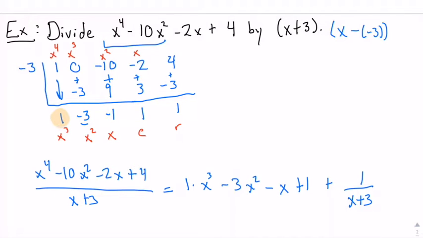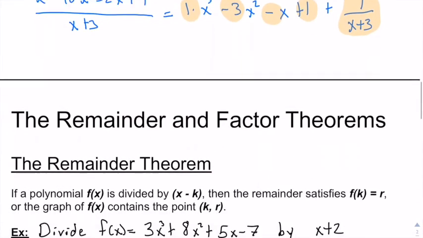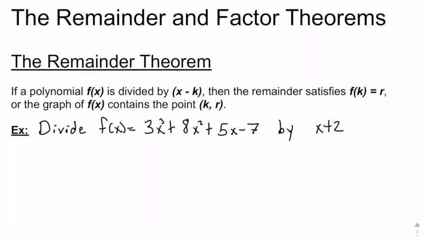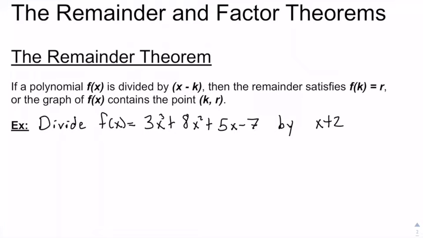And these numbers match up exactly with the numbers outside of the box. And 1 is our remainder. So remember, for the remainder we have to divide by whatever we're dividing by to make that a nice fraction. However, it saves us this whole long division process, and it gives us what we want fairly simply. So let's talk a little bit more about the remainder, and we'll see some factor theorems as well.